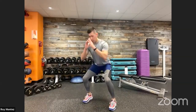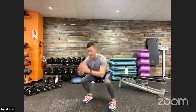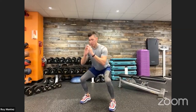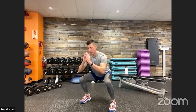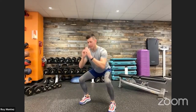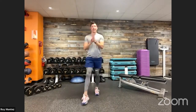Here we go, team — five squat pulses. Dropping those hips back, chest is up, head looking straight ahead. Four, five. Once you're out of that, standing position — stomp into those two jump squats. Really focus on that explosiveness, coming up through your feet. Nice soft landing, absorb that weight. Keeping that chest up, quads are activating. Last three, two, one, and time.